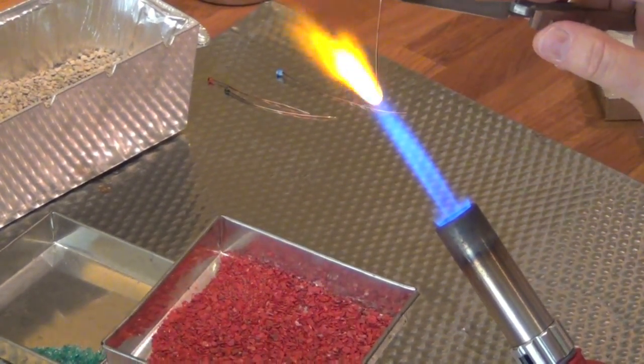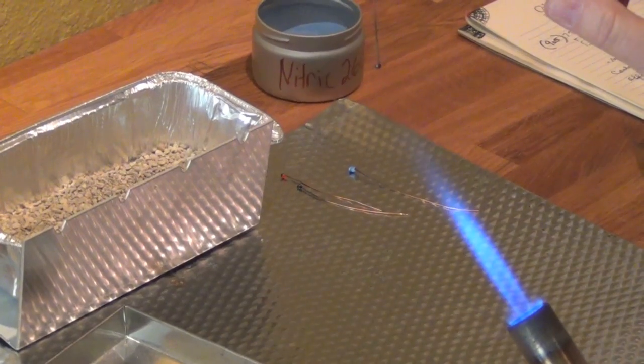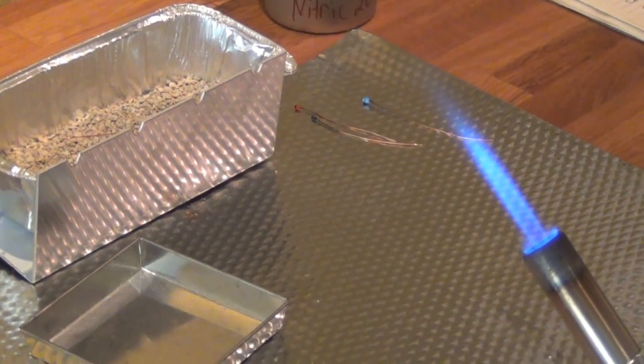Dip it in the enamel. Bring it back to the flame. Pull it out. Let it cool off. See, you can see the glow go off of the enamel. Just put it into the tray. So let's go ahead and do another one.